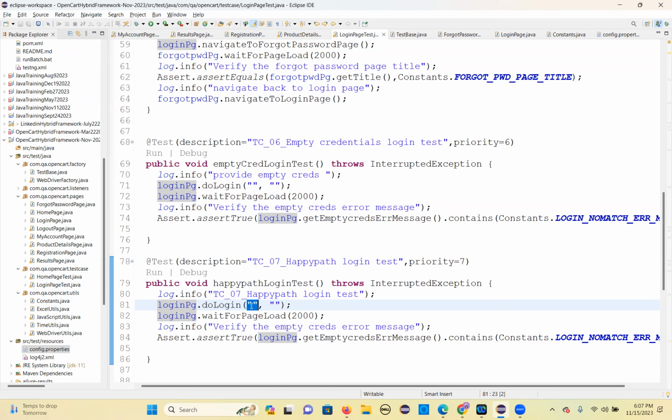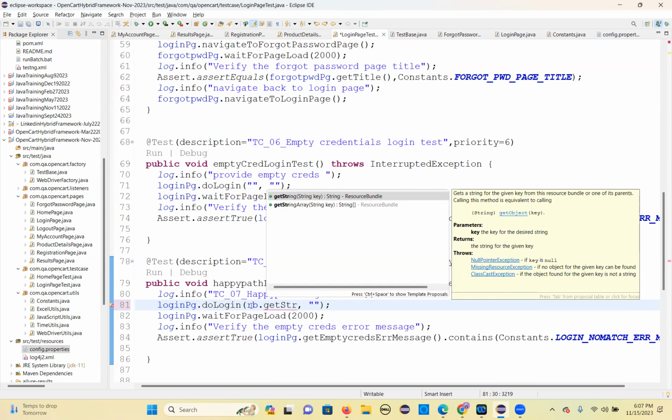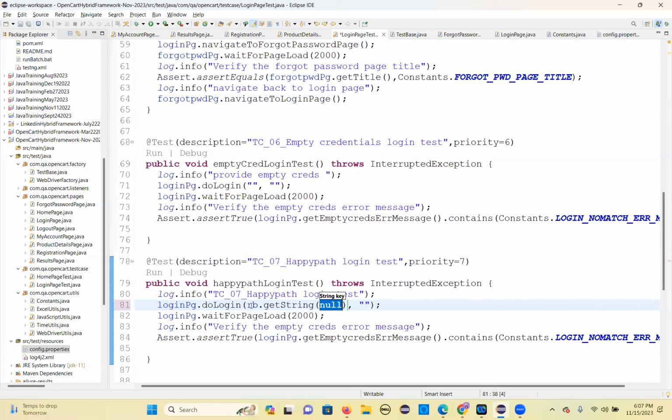You remember we used it? Resource bundle dot, there is a method getString. This is a string value you are getting. So you give the key. What is the key? Username. Exactly the same you have to give.